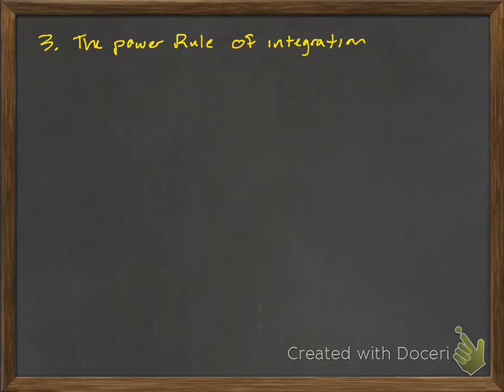It's like the power rule of derivatives, but really it's backwards. Instead of multiplying out front and subtracting 1 from the power, we end up adding 1 to the power and then dividing by it. But let's just pick up on that pattern here for a minute. Okay, here's what we know. The integral or antiderivative of 30x to the fifth is 5x to the sixth plus c.